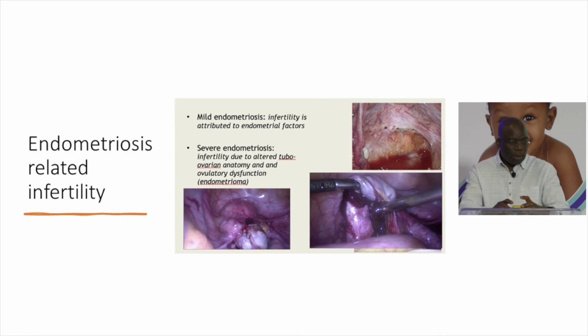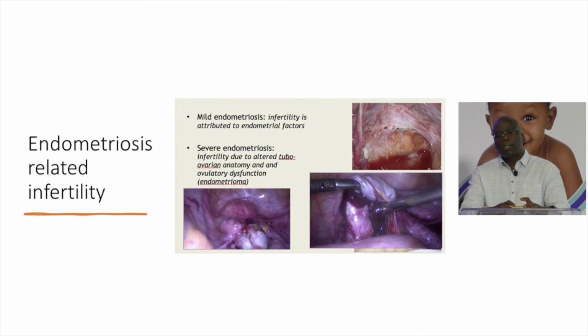Now the last point would be about the other factor, the peritoneum or the endometriosis, which is very, very common. Now endometriosis causes infertility by a lot of ways. One of the ways is to impair the inner lining of the womb. Endometriosis also impairs the interaction of the sperms and the eggs. And as you can see in those pictures, endometriosis also moves the fallopian tubes away from the ovaries, so we can't pick up the eggs from the ovaries. And in this case, we have to do surgery or we have to do IVF.